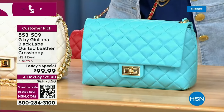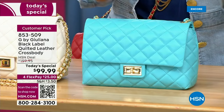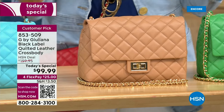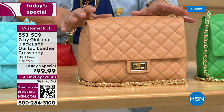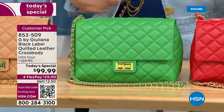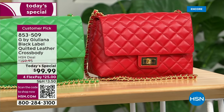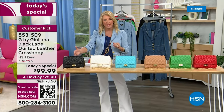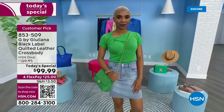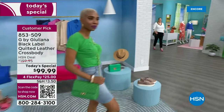Host Amy Morrison has gone crazy over the capri blue and plans to get it tonight. Then there's the camel — a perfectly classic shade — followed by kelly green, and finally lipstick red. So three classic basics: camel, ivory, and black, and three fashion colors: capri blue, green, and red. Behind this incredible today's special is Juliana Rancic, one of the most famous faces on the red carpet who has also been deeply passionate about designing fashion for HSN customers.